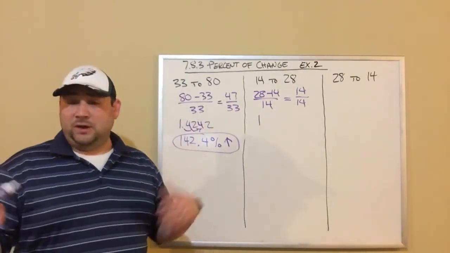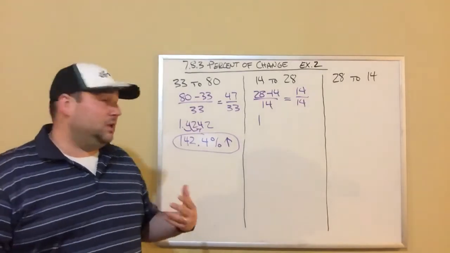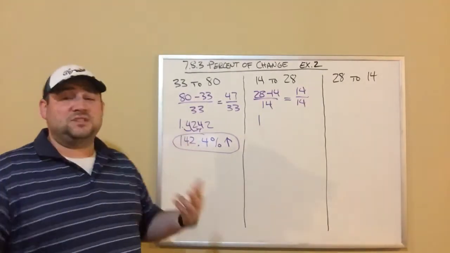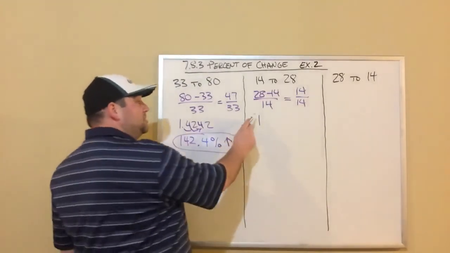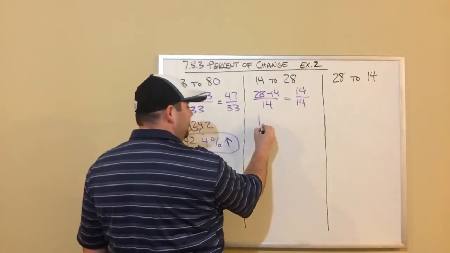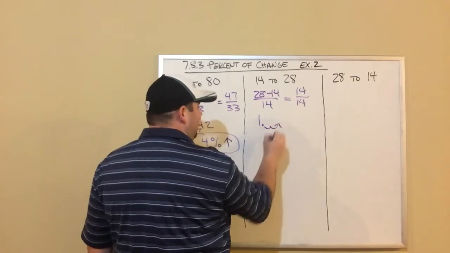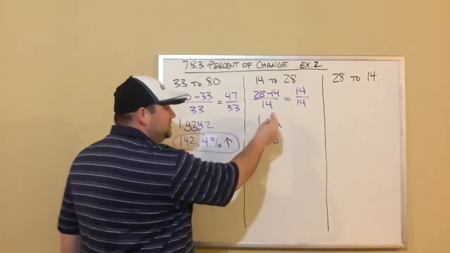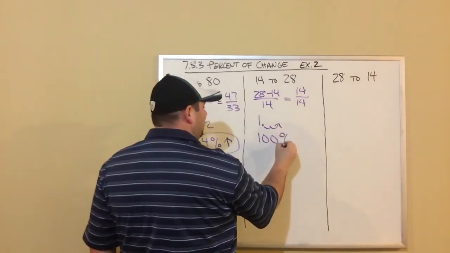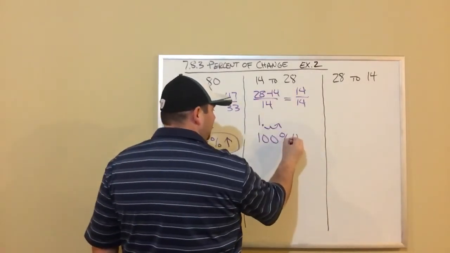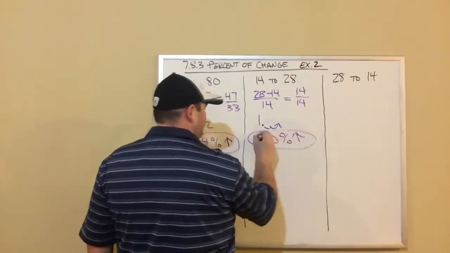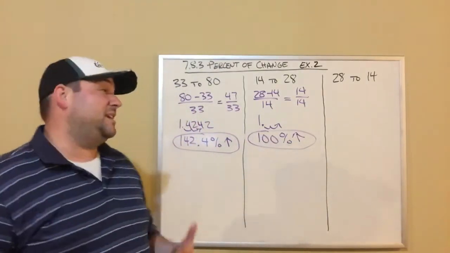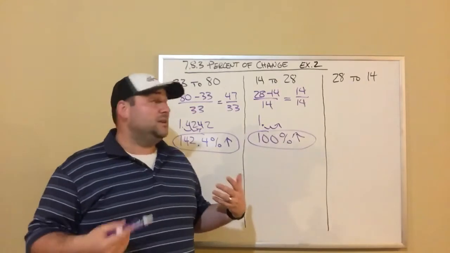Is our answer a 1% increase? No, because we still got to move our decimal 2 places to the right, just like we did in this problem, just like we did in example 1. There's no decimal right now, but I know it's here. So if I move it 2 to the right, this is going to end up being 100, because I got to fill in 2 zeros there. This is a 100% since we went up. It's an increase. So going from 14 to 28, doubling a number is a 100% increase.